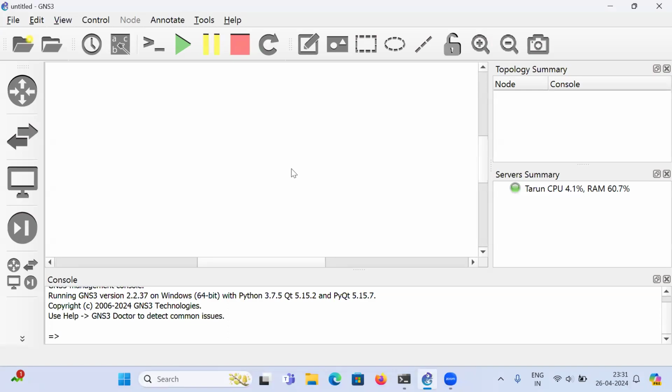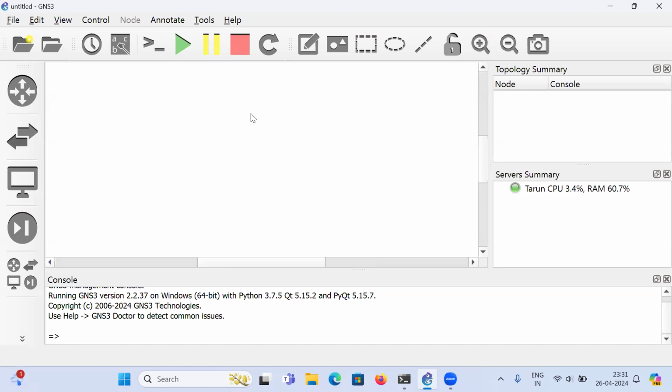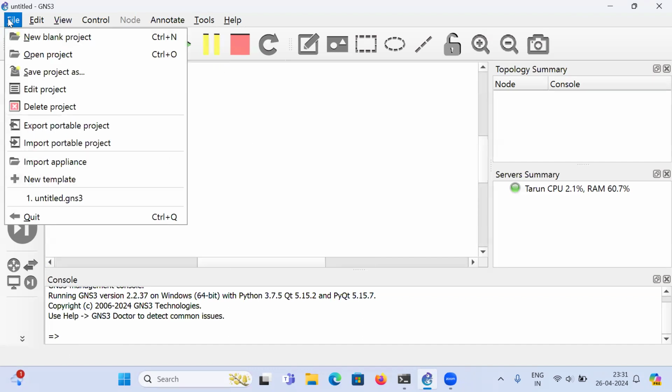In this video, I am going to show you how we can check whether our Cisco switch port is operating in layer 2 mode or layer 3 mode. So this is a GNS3 all-in-one version, and here you know that we can use a router, but it doesn't have any switch. So first of all, we need to have a switch first.